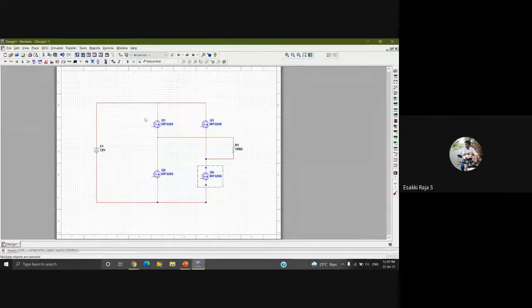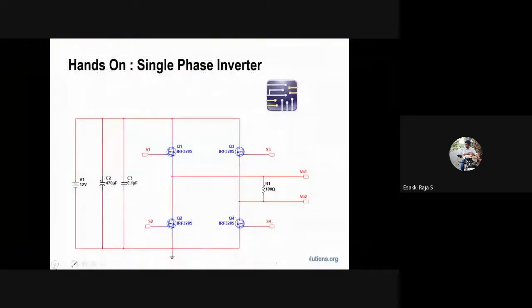First it will go to Q1, then it will go to the load. So when Q1 and Q4 are enabled, our voltage flow will be downwards through the load. From Q1, it will go to R1, the flow will be downwards, then it will go to Q4 and close the circuit. The flow will be downwards, which corresponds to low. When Q3 and Q2 are enabled, better I can show with a slide.